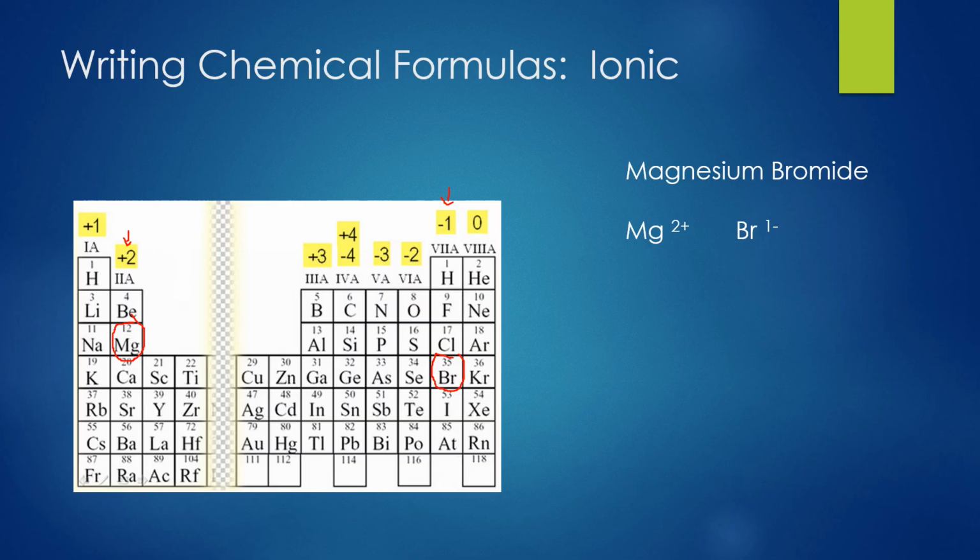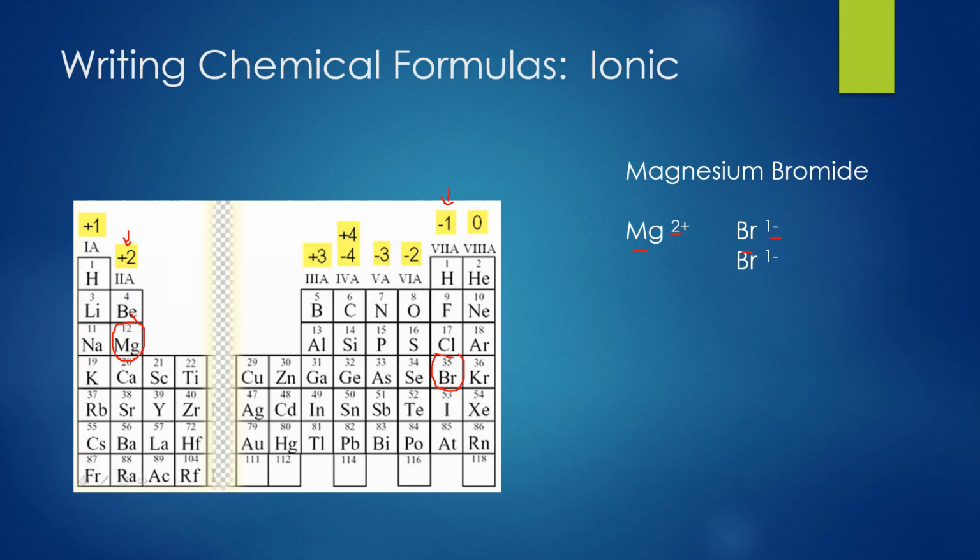Next, we need to make this compound neutral. So the ionic compounds that we have been naming so far have all been neutral, or it would have the word ion after it if it had a charge. Okay, so right now, if I had just one magnesium and one bromine, will the charges cancel out? No, they won't. We have a +2 charge on magnesium and a -1 charge on bromine. That's not going to cancel out. We're going to be left with too many positives.